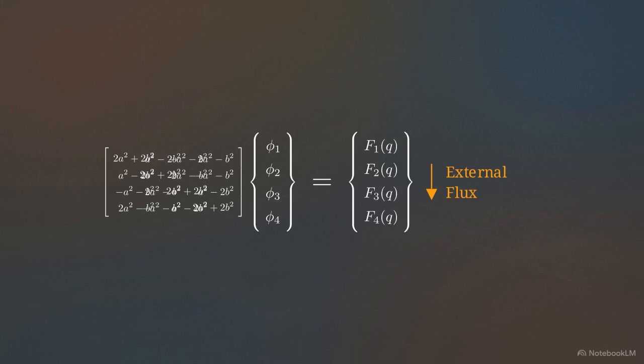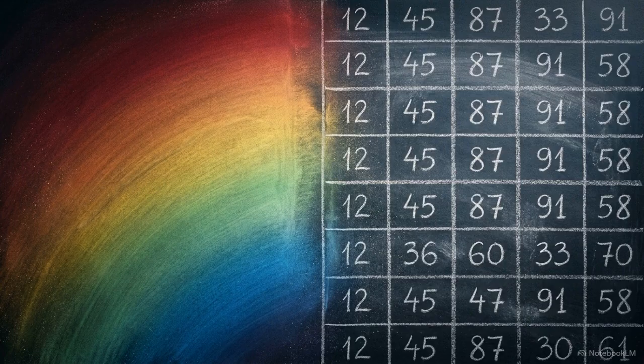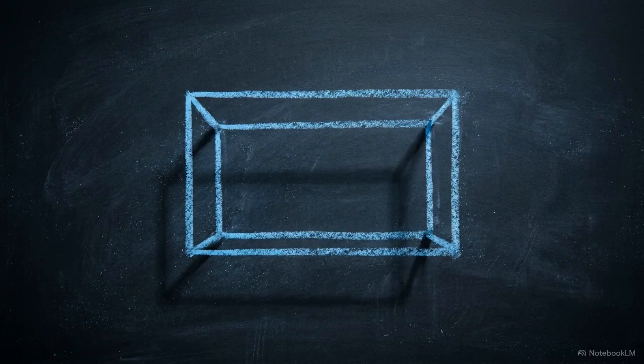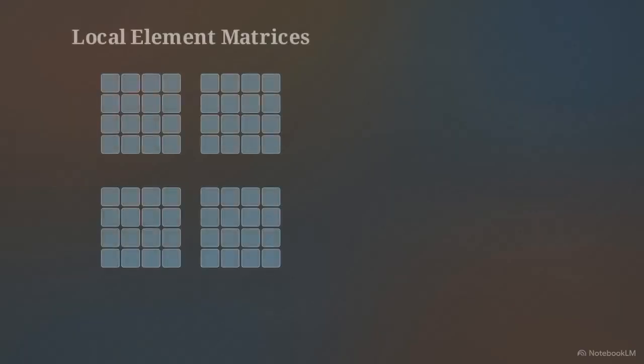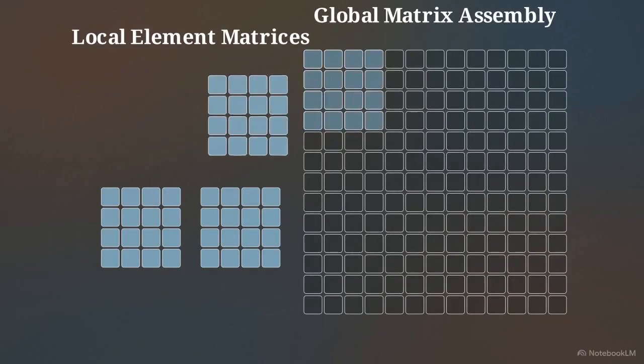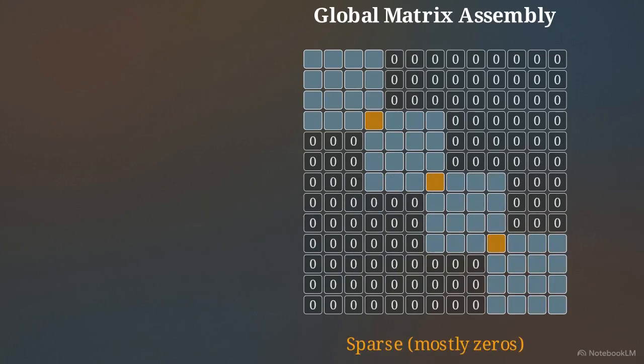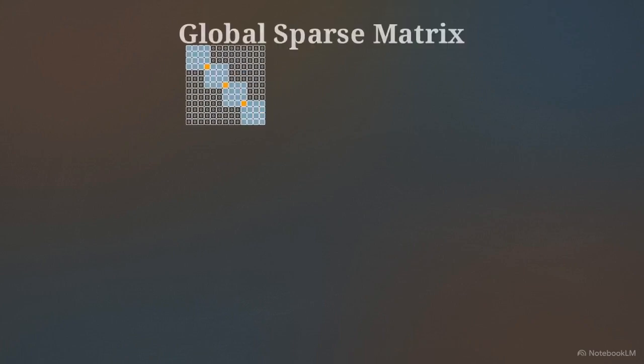When set equal to one another, this combination forms the fully realized finite element matrix equation for a single 2-dimensional rectangle. We've taken a continuous partial differential equation and converted it into a discrete linear algebra format that a computer processor can easily read and solve. However, this rigorous mathematical sequence represents the isolated physics of just one finite element. In a functional simulation, the solver takes thousands of these localized 4x4 matrices and aligns them, overlapping the data to assemble one large, sparse, global matrix.